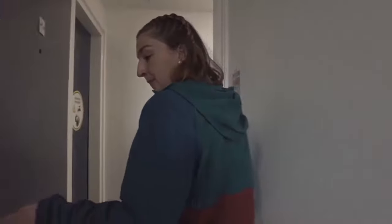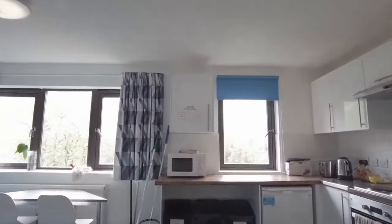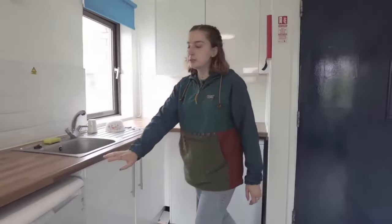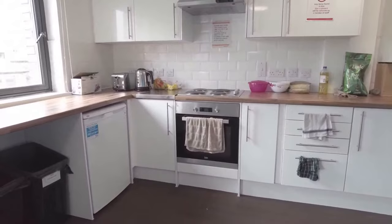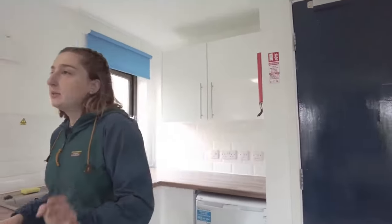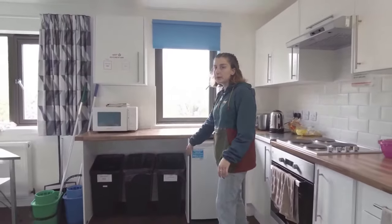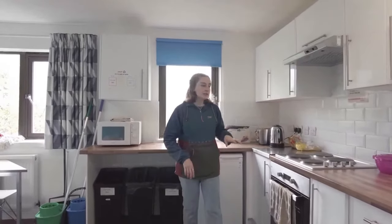The kitchen has plenty of space — a freezer we all share as well as two fridges. The fridges are shorter but when you combine two little ones together it's about the size of one fridge, which is nice. We also get loads of cabinet space. All five of us share the kitchen but we're never really competing for space. There's also trash, glass recycling, and paper and cardboard recycling. The bins for those are all downstairs, so you just take it right down and it's handled.